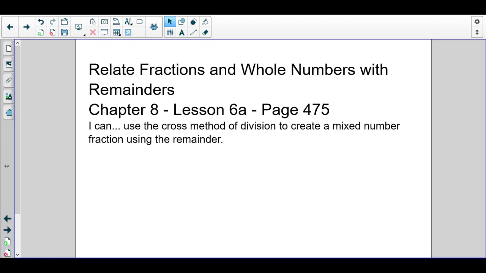Okay, everyone. We are going to take a small detour down another path, something that I will typically do if I can introduce another concept to you, and this is one of them. So, this really is not in your book, but we are going to be using some of the concepts from that chapter and get some practice with division and taking a look at fractions in a different way. So here is our task.